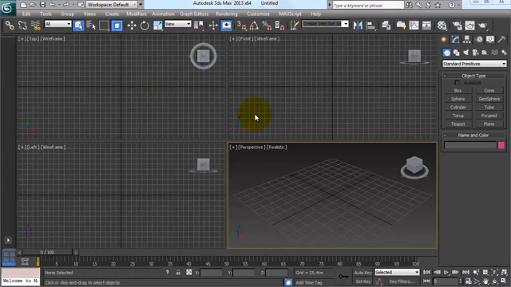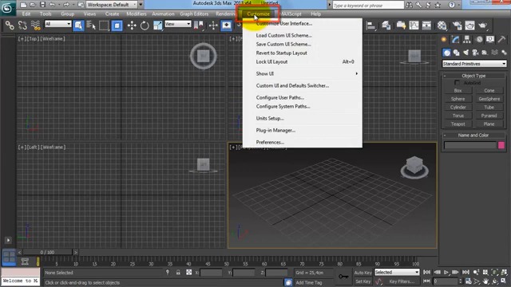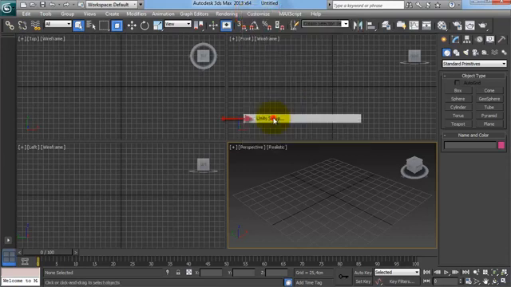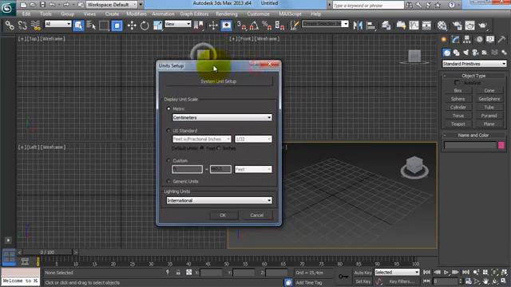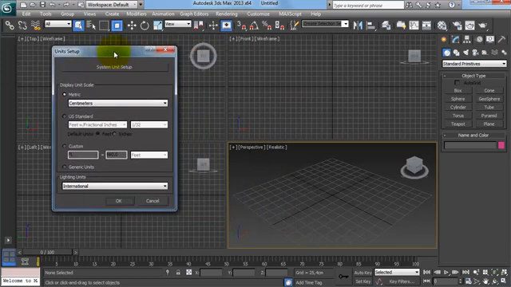So let's look how to set the unit of measurement to manage the global coordinates of 3ds Max. Go to the Customize menu and click on Unit Setup. A window opens allowing us to assign 3ds Max a reference unit of measurement. This way, when we create an object, we'll know exactly what unit of measurement it was created in.